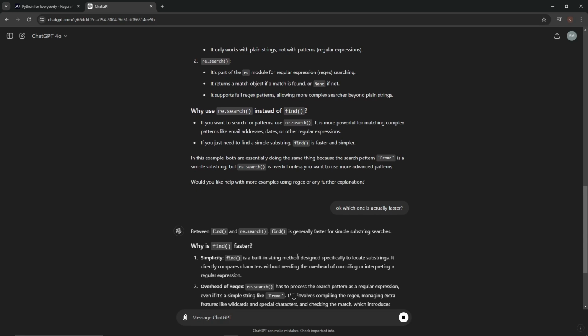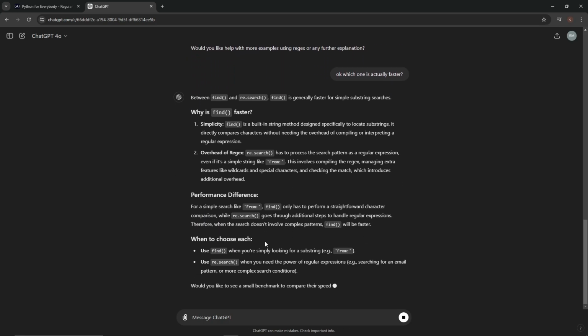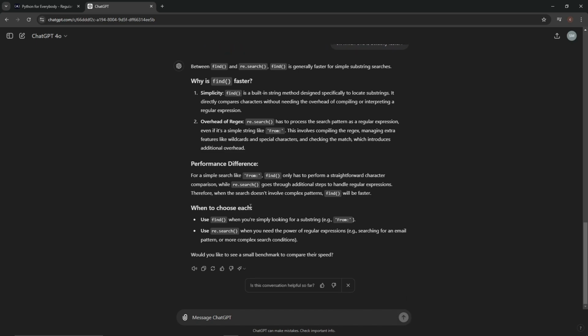Find is generally faster. When to choose each: use find when we're simply looking for a substring, and use regex when we need its power, something for an email pattern or more complex search conditions.